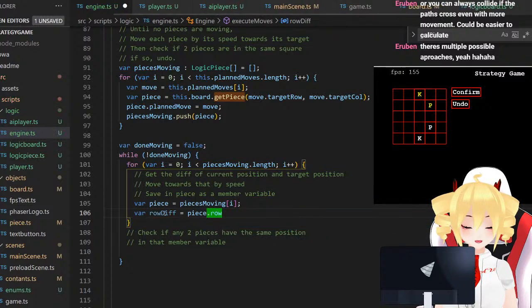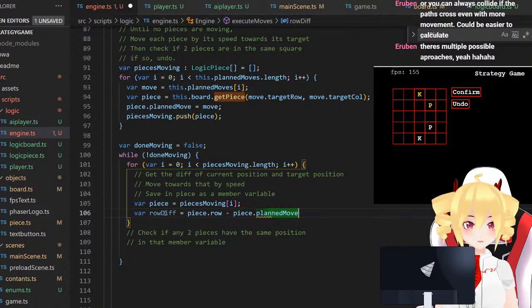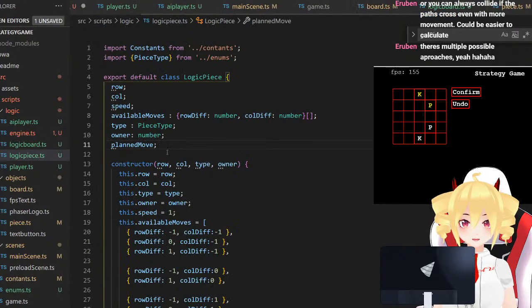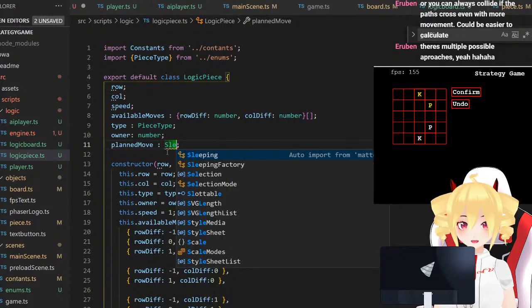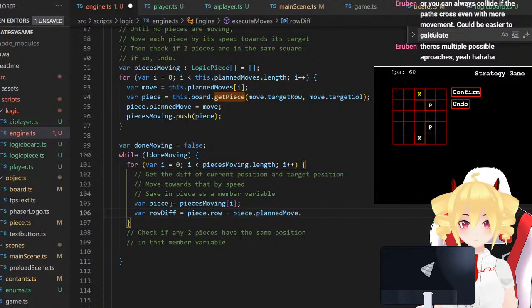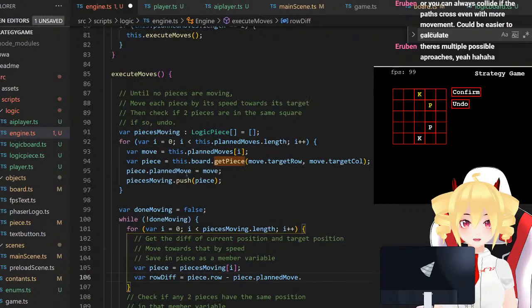So the current position minus the piece's plan move. Let's not worry about that for now.